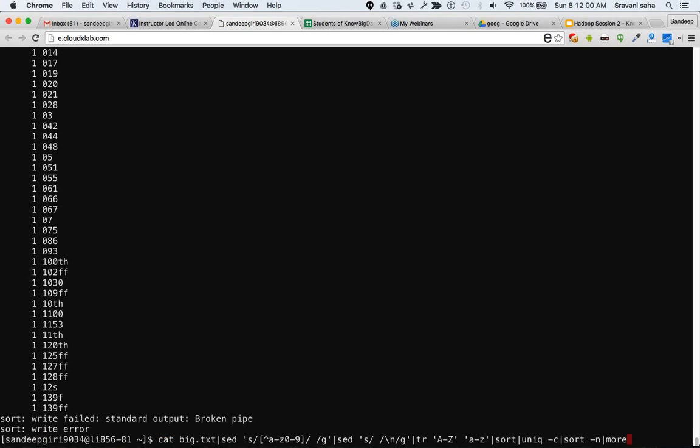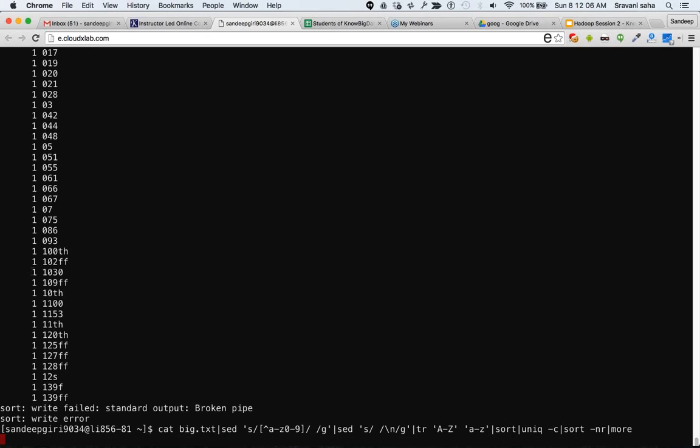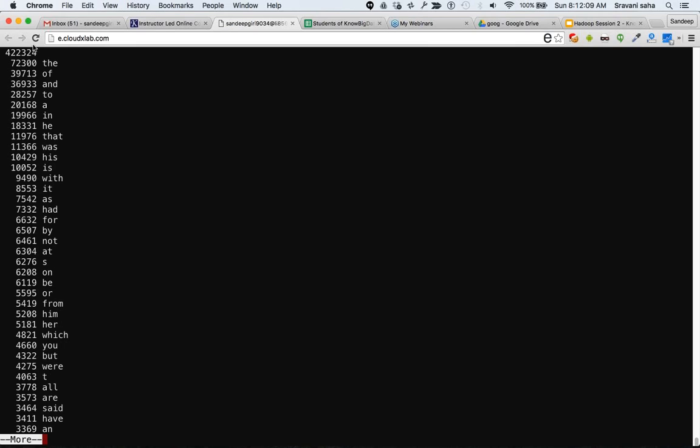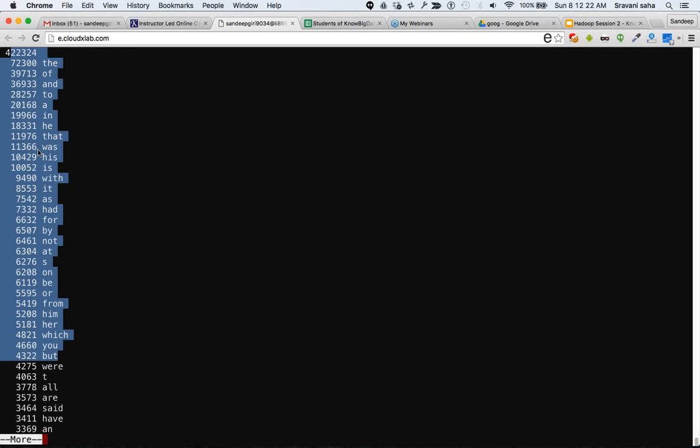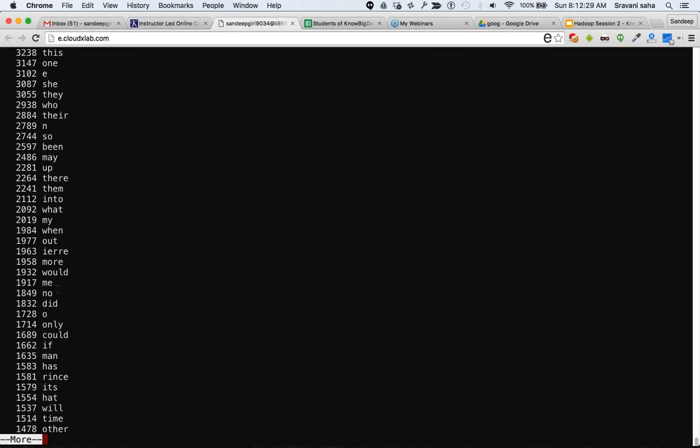In case we want the more frequent ones up, we can say this. You can see there must be some tab or space that has come so many times, and then the, of, and, to, and so on. You can see that it's basically English text where these common words are occurring quite often.